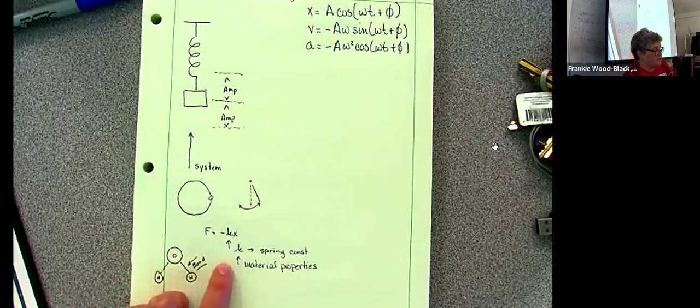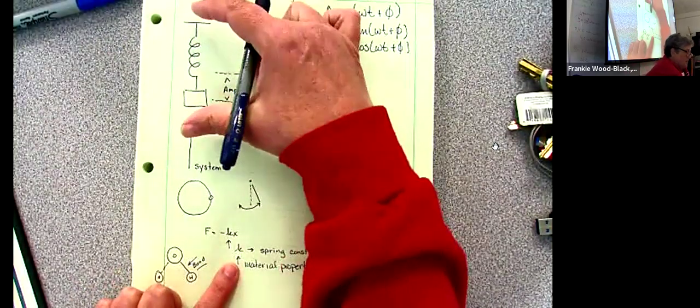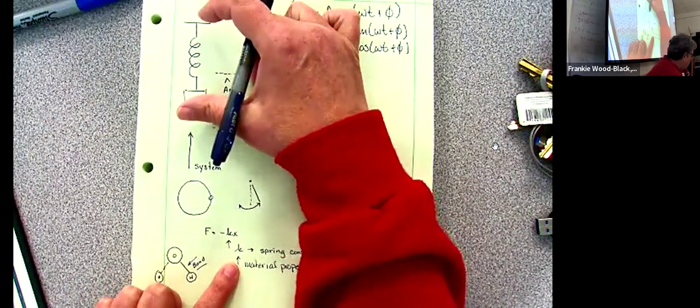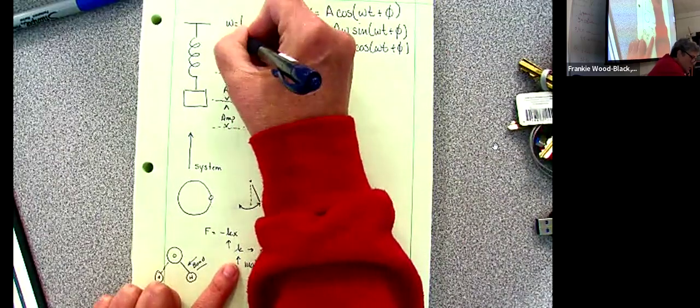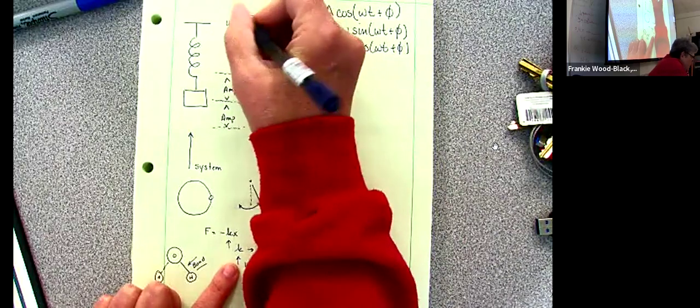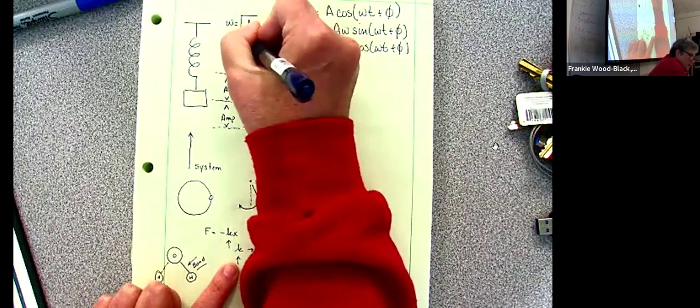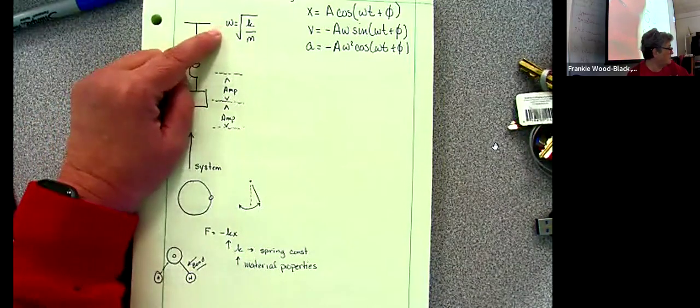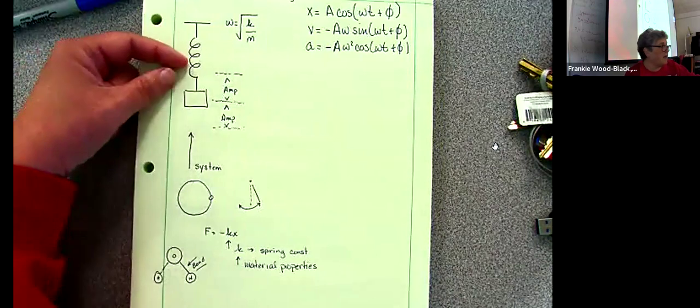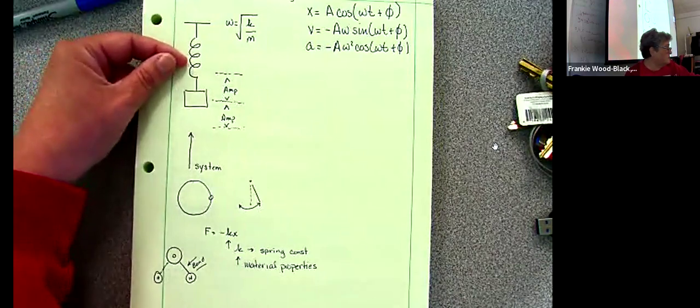And what you guys will get as engineers, you're going to get strength and materials. And this is why we have to have these things for strength and materials, because these kinds of constants are going to matter. So how this system is going to work is dependent on omega, which is also going to equal the square root of my spring constant over the mass. So whatever mass I have hanging on this spring is going to impact the frequency. How I make up this spring is going to impact the frequency.